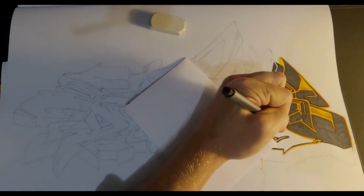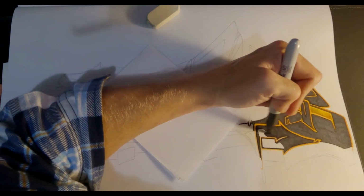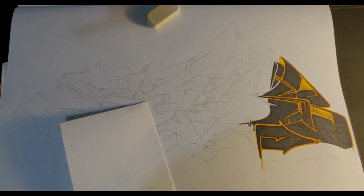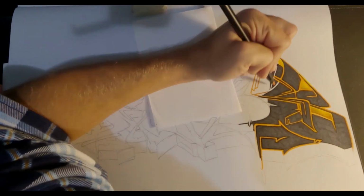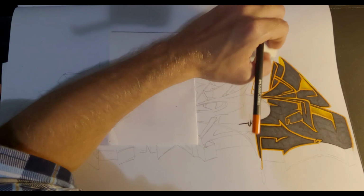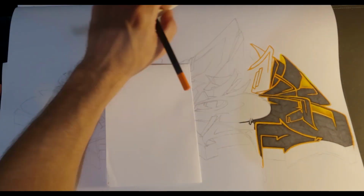And I just double up the marker. I'll do two passes with the marker, so that I don't really have any streaks, any pen strokes. But yeah, I'll let this play out.